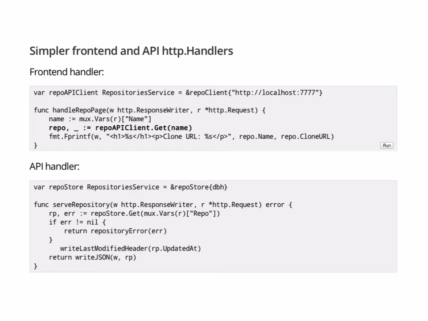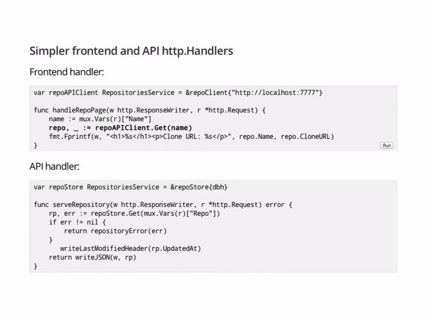The ideal HTTP handler would really just concern itself with the request and HTTP stuff related to the request and the response, which is HTML or JSON in our case. And we've achieved that. So we pull in the front-end handler, we pull the name out of the route, and then we just look it up in the API client and we print HTML. In reality, we use HTML template to do this, but this is a simplified example. And there's not a lot of other stuff in this handler. There's no constructing another HTTP request, there's no database calls or anything. This HTTP handler literally handles an HTTP request and not much else, which is really nice.